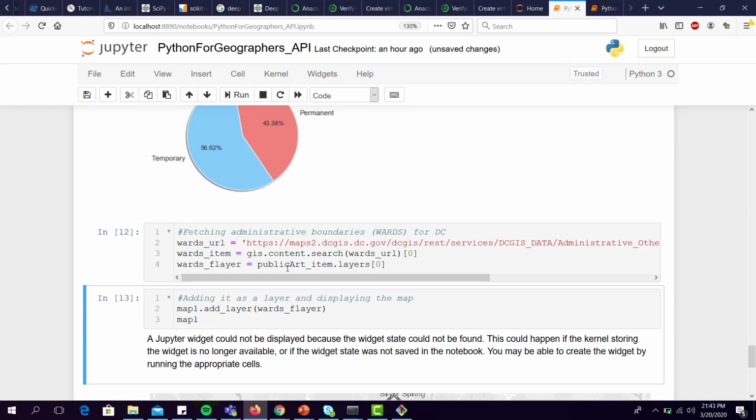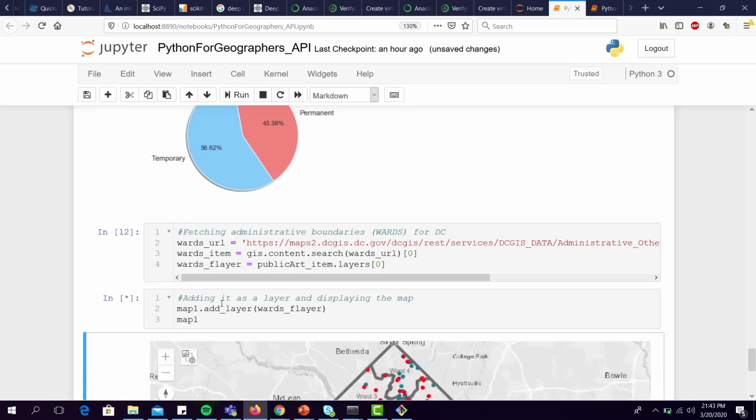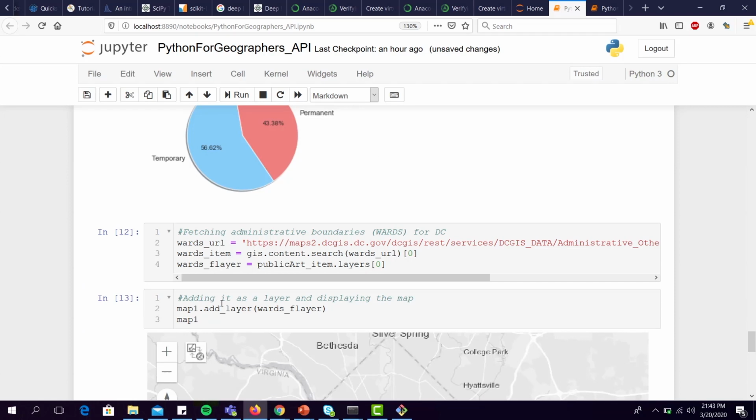Having done that, we now add this feature layer to our existing map of the base map and the art exhibits. If you notice here, I haven't converted this particular item or this feature layer to a spatially enabled data frame. The reason being, we're not using this for analysis purposes. We're just using it for visualization on the map.